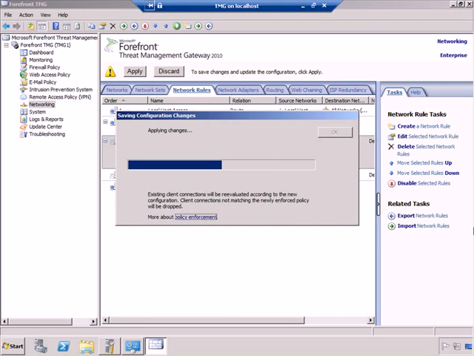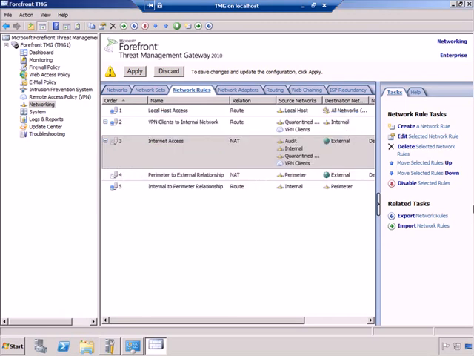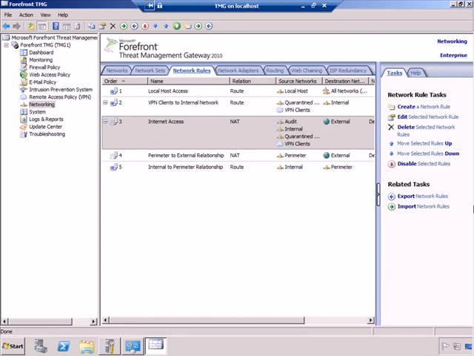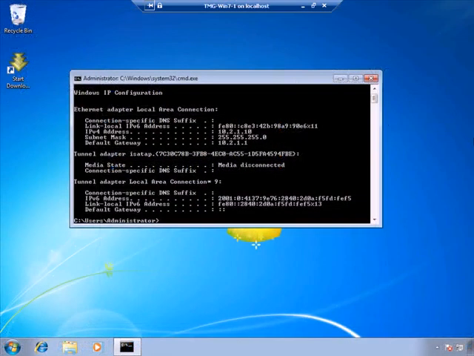And once this takes place, I'll then go over to our workstation that's now reconfigured to work on this audit network, and we'll see how things are operating. And let's do that right now. And here we are at the client network, and as you can see, it's now sitting on the 10.2.1.10 IP address, which is the 10.2 network, which is not where it was before. And we do indeed have internet connectivity.